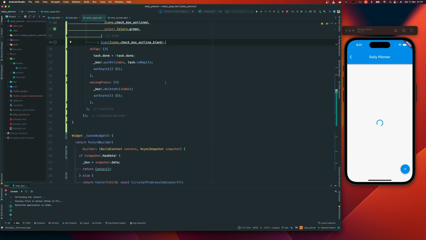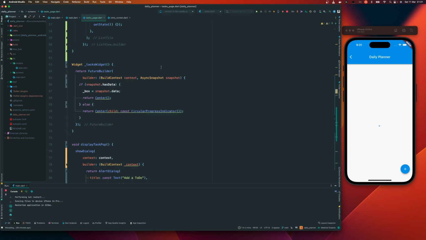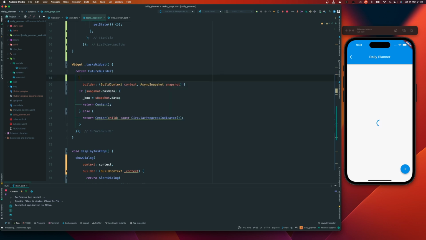So right now, I think we are missing just one more thing. When you're using Hive, you need to set up the future builder. This future builder is expecting to build a future, so our future is going to be stated here. I don't know what's wrong with my alignment.